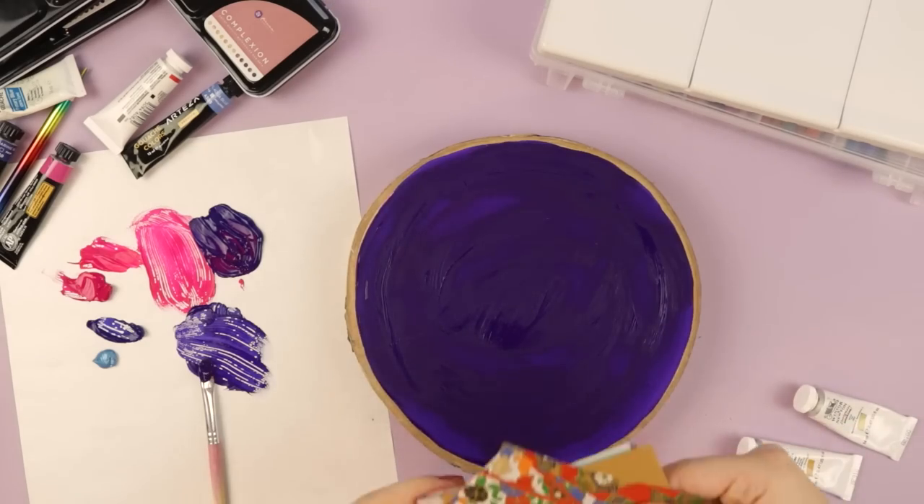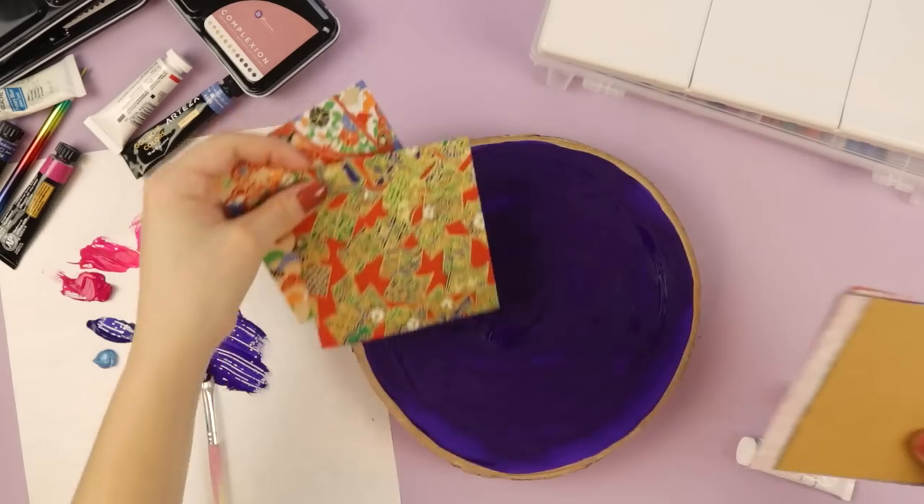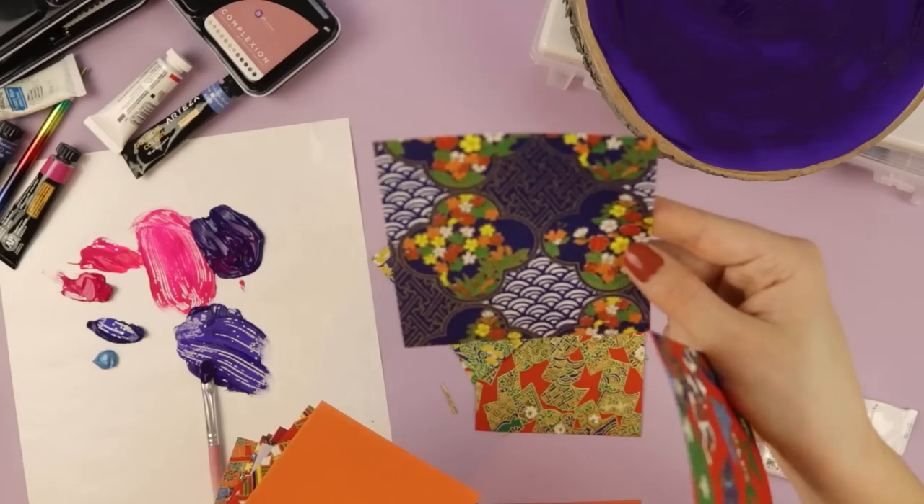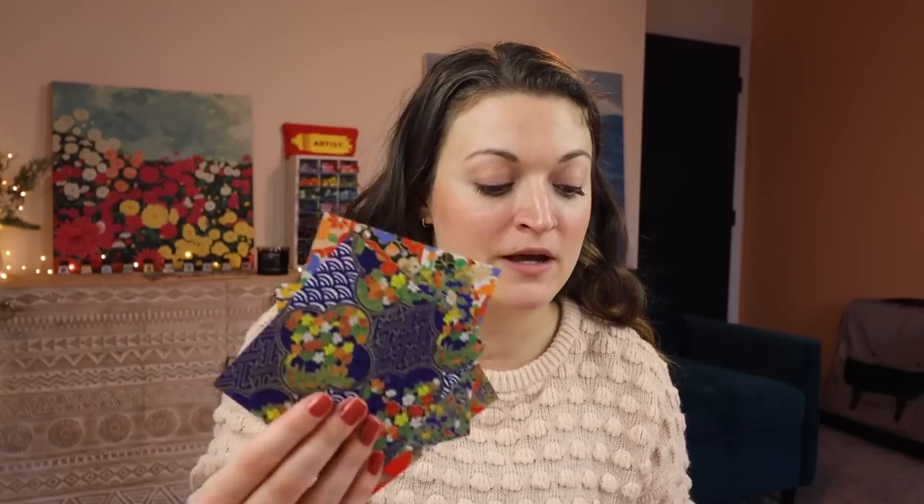The origami paper matches the vibe — this is really pretty. I also have these unopened origami papers, they look really shiny. I don't really know if the tulip ones are gonna fit my vibe, so we might just omit that. I might just take a snack break and a June's Journey break while I wait for paint to dry. I want to do something kind of 1920s-ish but obviously with my own flair because I'm using forgotten art supplies, so I'm gonna have to somehow make it work.